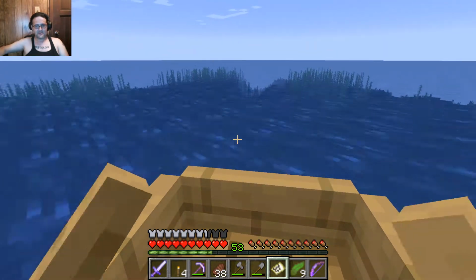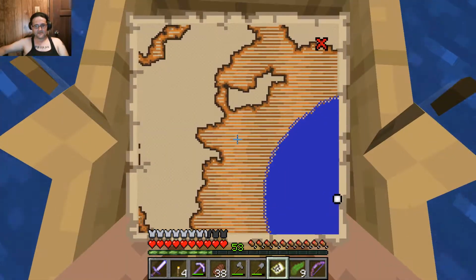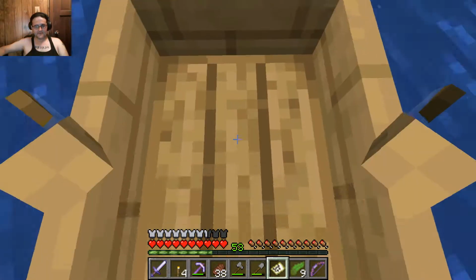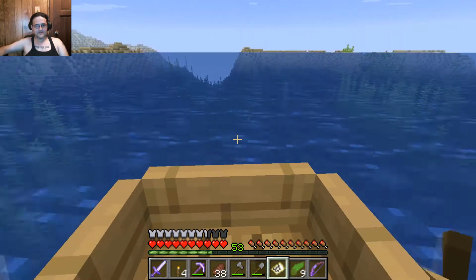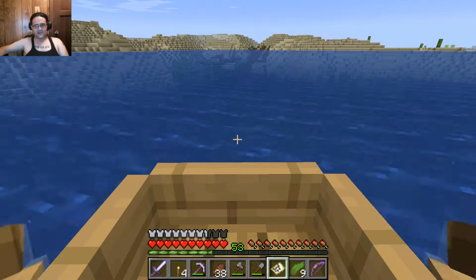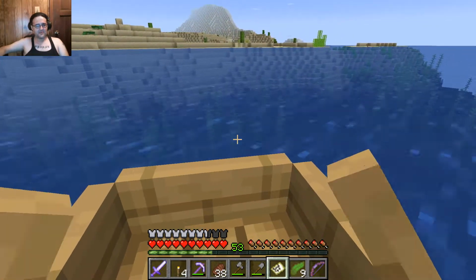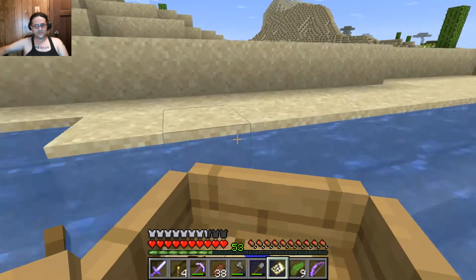Fill the map in. Yay. This might not take as long as I thought it would. Over this way. Okay, cool. Over here. But I figure exploring, especially since they've added the sunken ships and the treasure and all that, is a good way to get resources. Turtles! I still need silk touch because I want to get some turtles.